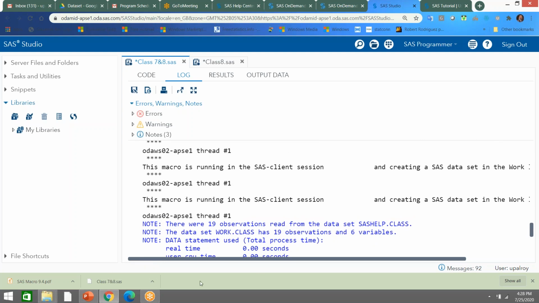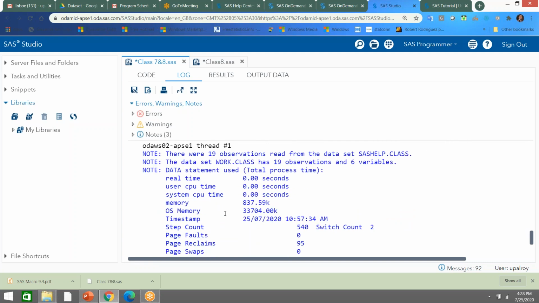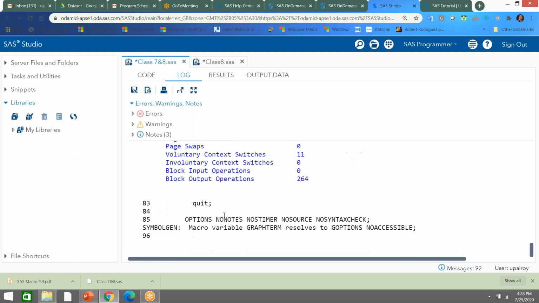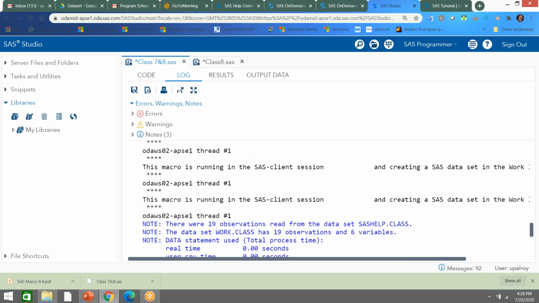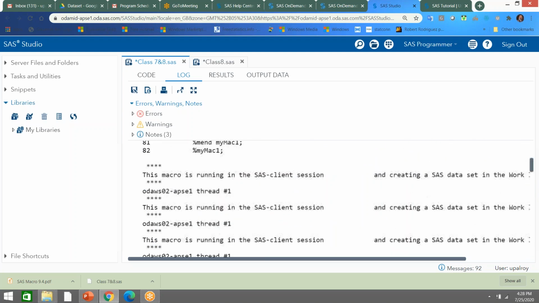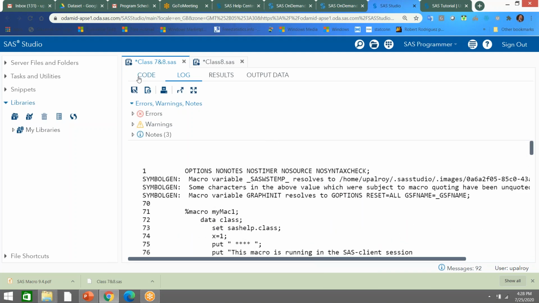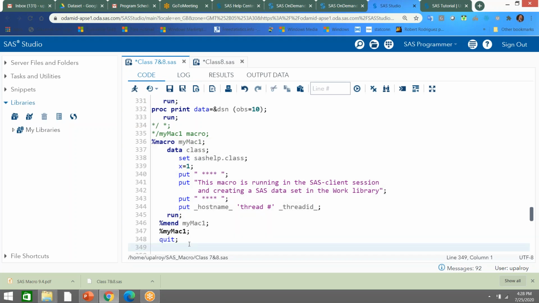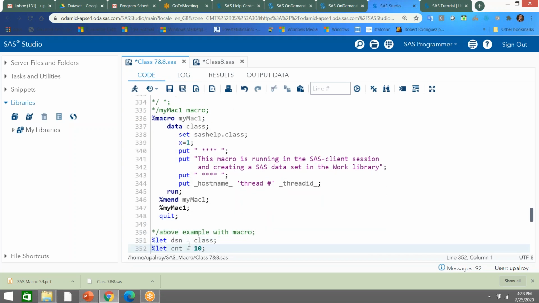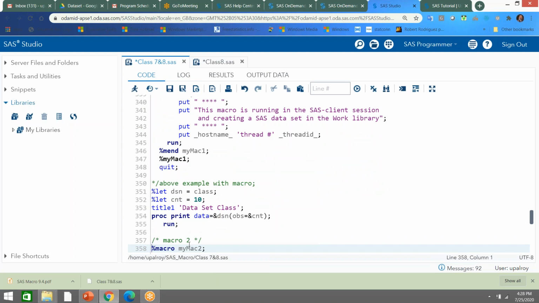So these are the tricks that can help you if you are working on large data where you want to annotate, comment, find out what scenarios are happening, what challenges are happening. You'll be able to find out using macro also. We'll see some more interesting examples tomorrow.